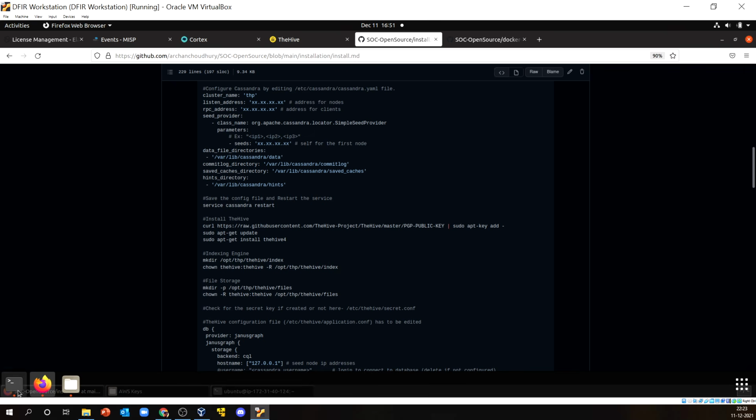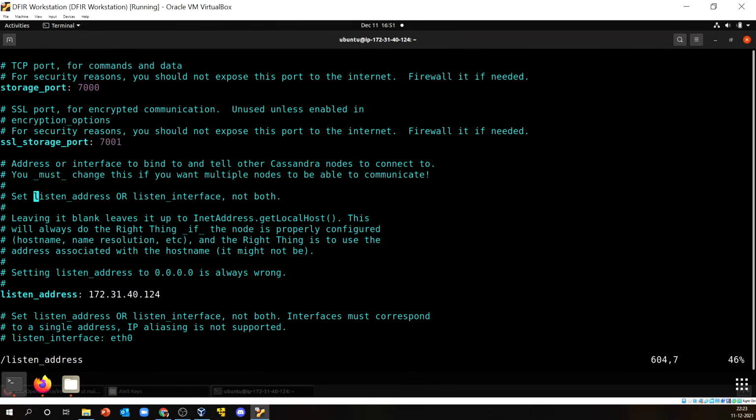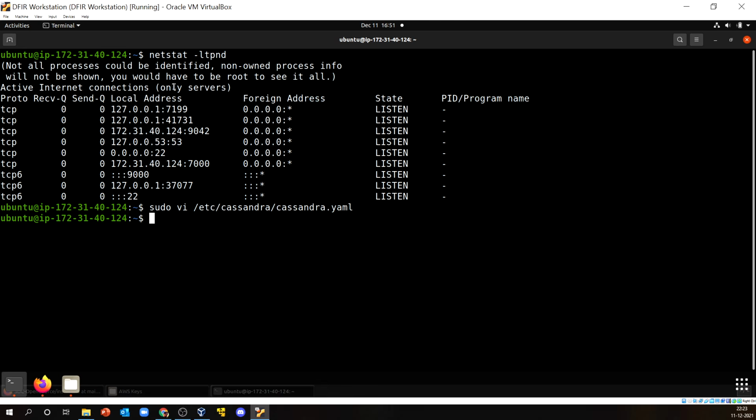As I told you, you just need to quickly jump to this particular netstat -ltpn command, and there are also log files available in each of these locations. If you want to check, you can run sudo tail -f, and if I want to go to var, then log, then thehive, and then application.log.